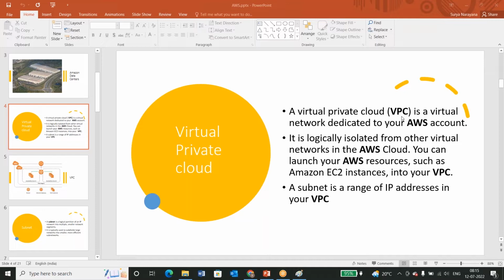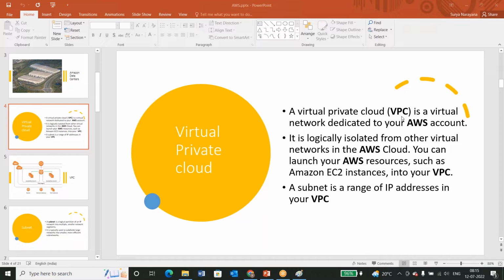I'll show you how to calculate those numbers of IPs. It's not mandatory to learn, but if you have the concept behind it, it will be useful in future. You can directly get that information on Google, but I want to explain why we are using the CIDR block and what its advantages are.